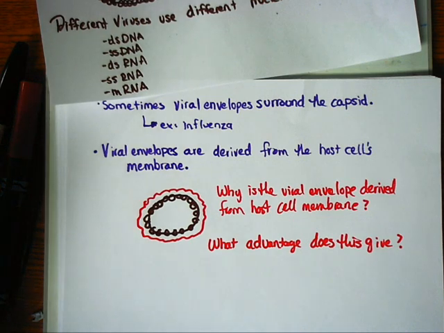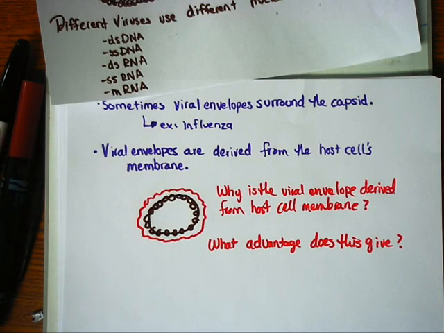What are we thinking on the first one? Maybe it bursts through the cell, so it picks up some of that. Yeah, I think that's kind of where we're going with that, is that since it is derived from the cell, it would only make sense that it would have the coat around it. Let me show you with a quick picture.